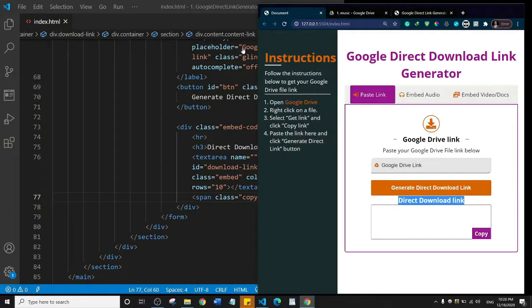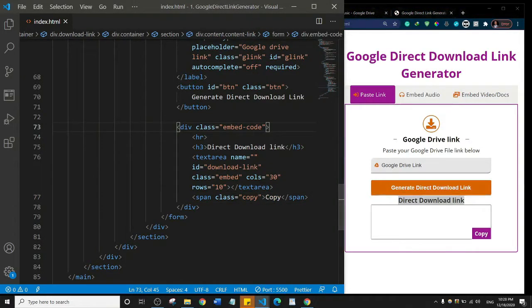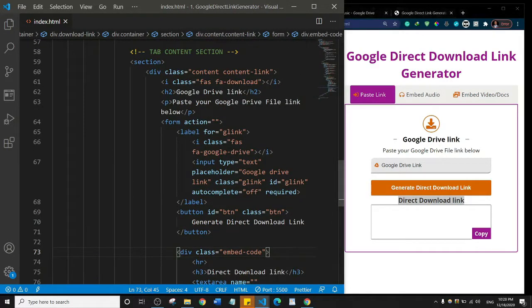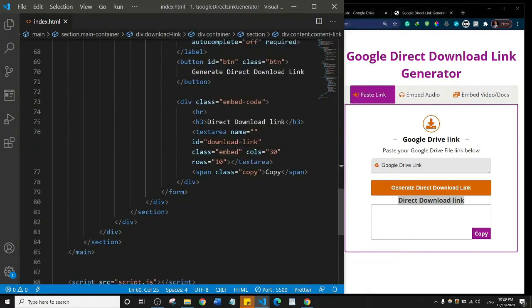Okay, so what we are going to do is we are just going to duplicate this content section. This first content section we created, we're going to duplicate it twice. Okay, that's what we're going to do, and then we're going to change the content. Okay, so we don't have to do so much coding. So I'm just going to watch very closely.